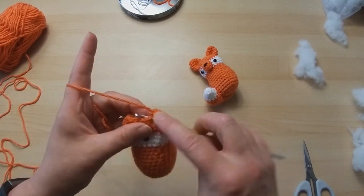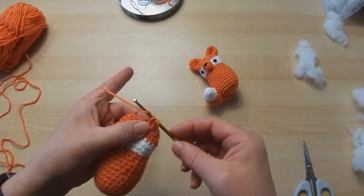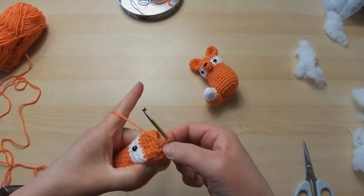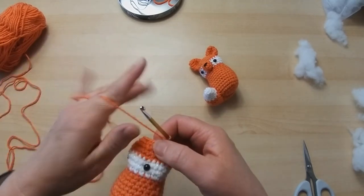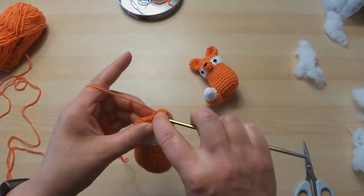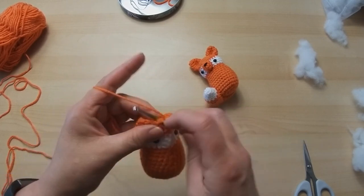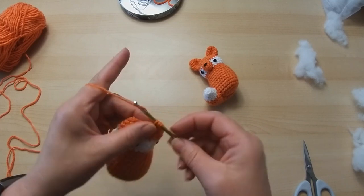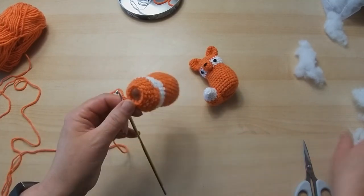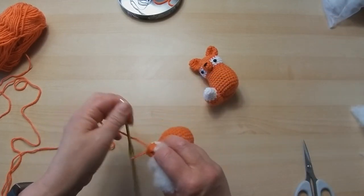So when we're doing these double crochets together, keep them tight. So when we do the stitch, tighten it in between, because otherwise when you're decreasing a lot together, you will get spacers and that can look messy. So 2 together, little tighten, 2 together, little tighten. I think we need to stuff him, don't we? Otherwise we're going to really start to struggle there. Let me take the hook out a second.